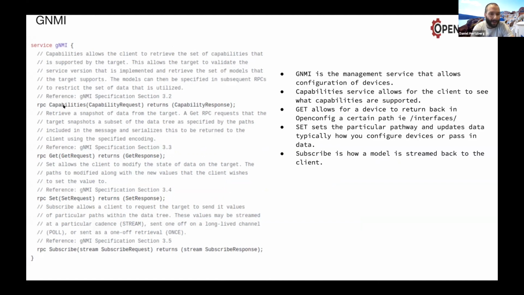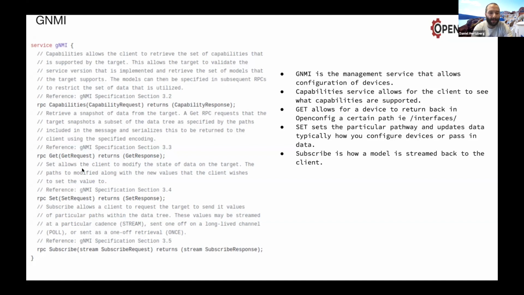There's an RPC for capabilities. Effectively, you could have a piece of code go out there and ask a switch what Yang models it has, whether they're version 1 or 2.0, and specifically all the different paths. Capabilities will give that to you. You can see here, you pass in capability requests and you return it, so you as the user will get that back. Get is going to give you information on a specific path. So in the demo next, we're going to actually get the BGP information and return the get response to get that back to us.